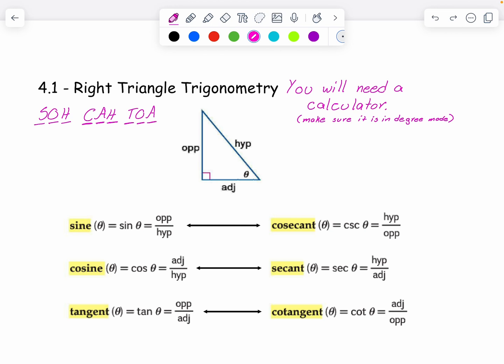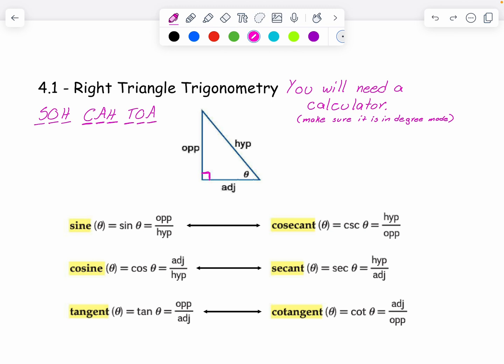Now, we have all this talk about opposite, adjacent, and hypotenuse, but we need to make sure we understand where those come from. Now, hypotenuse is always, always, always the longest side of a triangle, and it is always across from the right angle. So if my right angle is here, then that means directly across the triangle from that will be the hypotenuse. So that will never ever change. Hypotenuse is always directly across from the right angle.